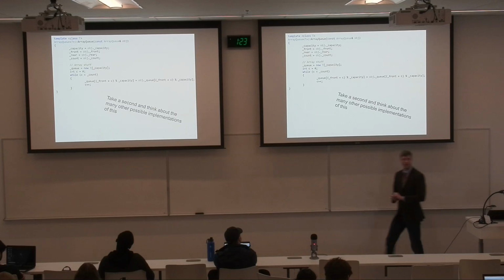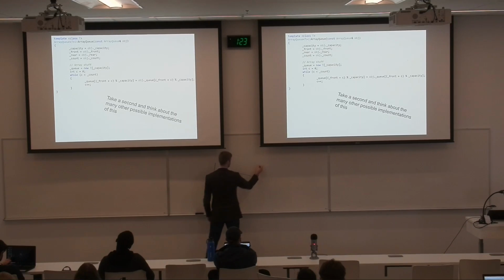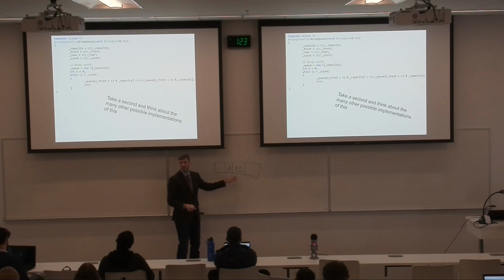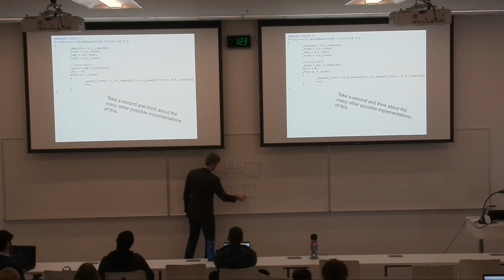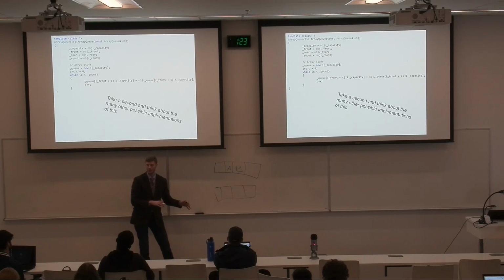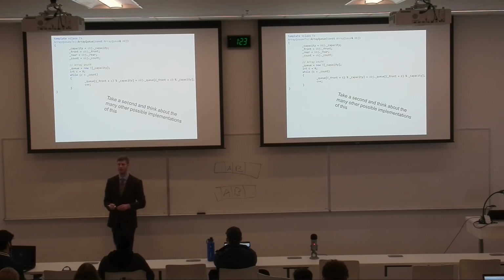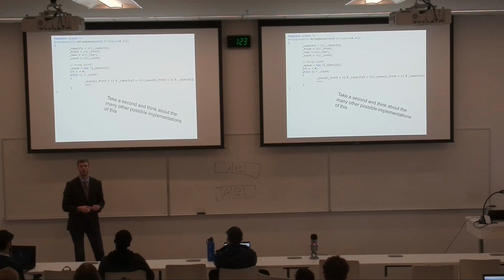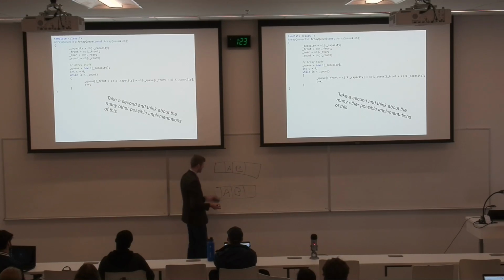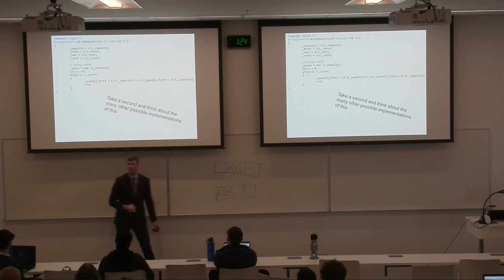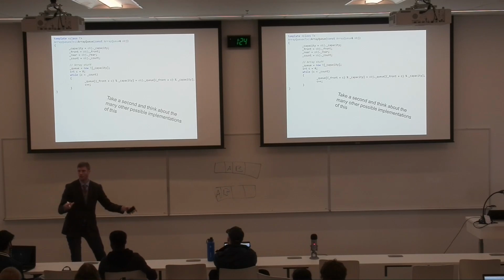When I'm making a copy, if I have an array with A and B in it, and this is front and this is rear, I'm making it so that the A and the B go in the exact same indices. Do I have to do it that way? Everybody say no. No. I could have just as easily put it here, and of course I'm going to have front and rear be correct.